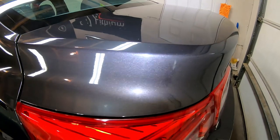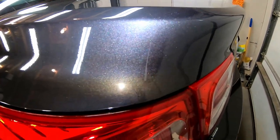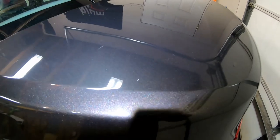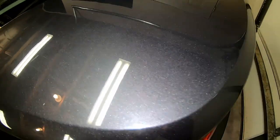Back here on the trunk lid is one of the defects I was saying. It's more of a scuff, a light scratch. Once again, you cannot really feel it with your fingernail, so I'm really curious to see how this product is going to do on it as well. I'll just go over the trunk real quick, and then I will also show what the roof of the car looks like after the trunk lid here, so you can see the defects that are on it as well. I'm just trying to basically show everything that we need to see so we can get a full feel of how this one and done compound is going to work and how it is going to perform on these paint defects.